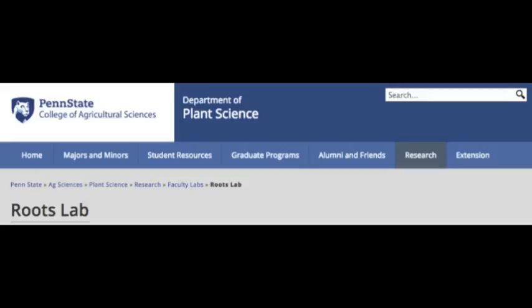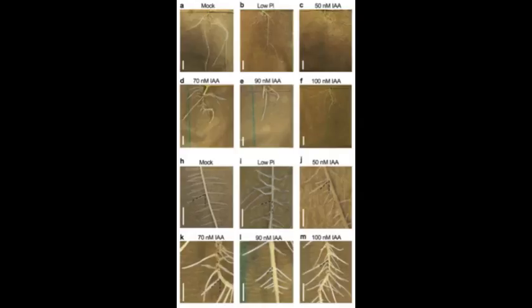Sure enough, when we looked at the response of these bean adventitious roots, these basal roots to low phosphate, they were going up a bit. And interestingly, when we applied low levels of Auxin treatment, they also went up. So this is the opposite of what happens in Arabidopsis lateral roots. Oh, okay. And when we increased the amount of Auxin that we were growing these beans on, then eventually their roots became more vertical. So it's an interesting difference between the response of these basal adventitious roots to Auxin and lateral roots.